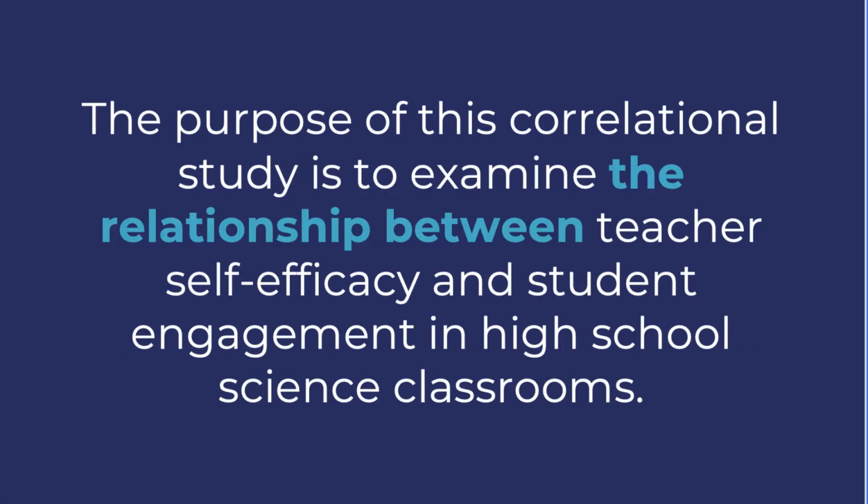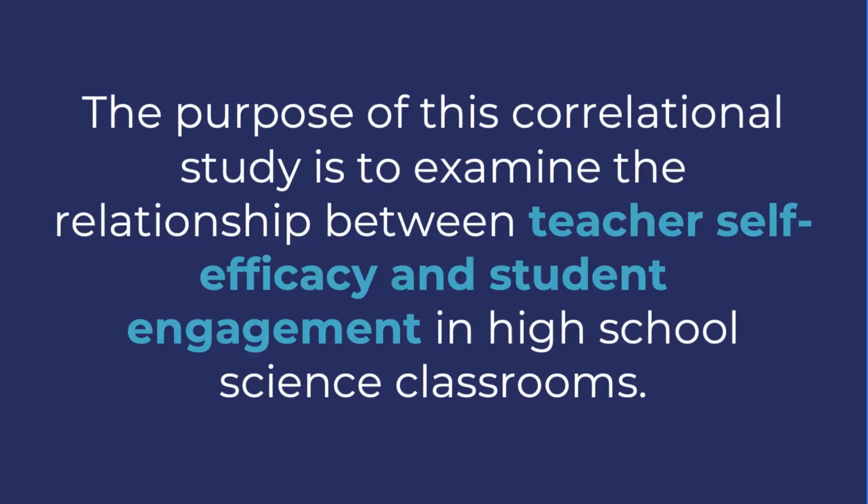In correlational research, the central task is to examine how two variables are related. This phrase clearly names the core purpose of a correlational study: relationship. This signals to the reader that the study will focus on patterns of association between variables, not the individual effects of each variable. The goal is to understand the strength, direction, and significance of the relationship, not to explain why or how one variable might cause changes in the other. Here, the variables are named: teacher self-efficacy and student engagement. In a correlational study, it's important to identify the specific variables being studied and their relationship.